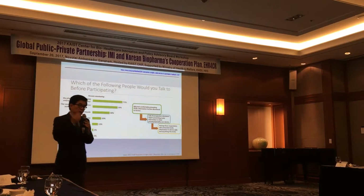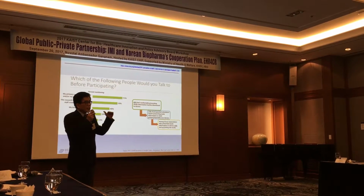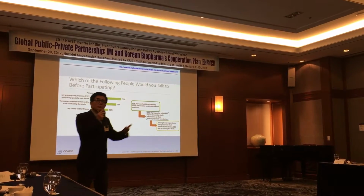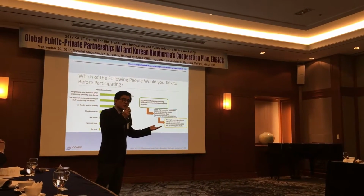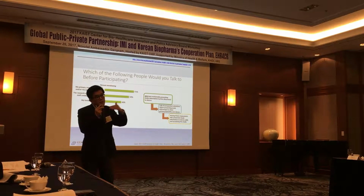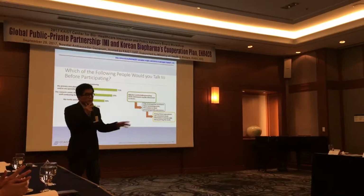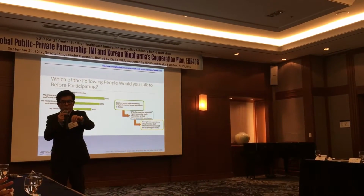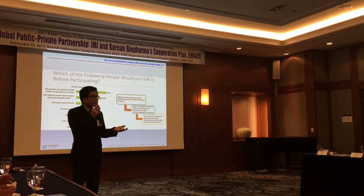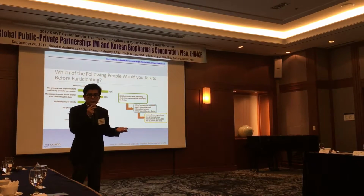But you know what? If you look at the mindset of the patients, if he or she can find a piece of information about any clinical trials that they might be eligible for, then they are willing to bring that information to their physicians, and that will lead them to, one way or another, eventually participating in those clinical trials. So there is a gap, but this tells us something we need to think about. If there is a way or system that connects both physicians and patients so that they can find information about clinical trials efficiently and practically, it is likely that those patients will have more chance to get into the clinical trial, right?